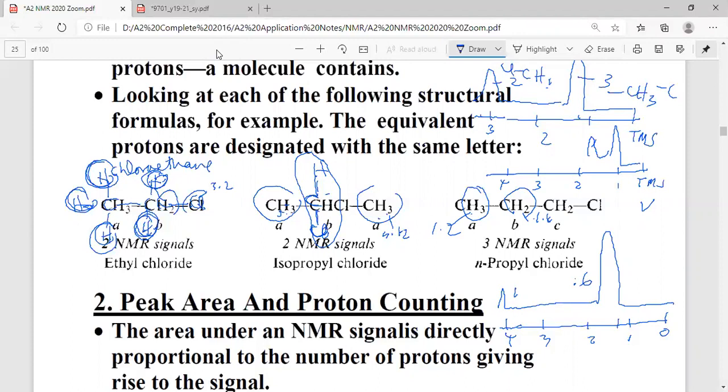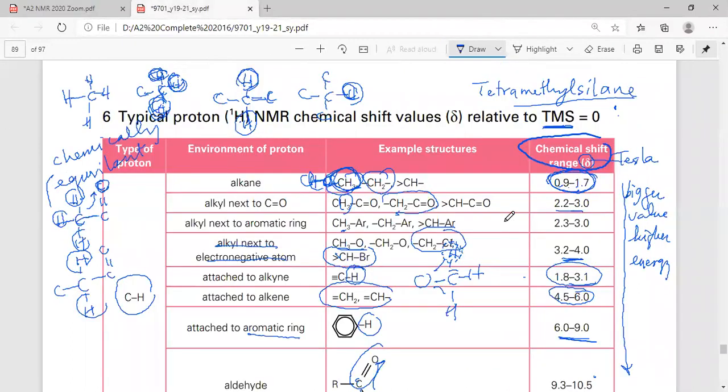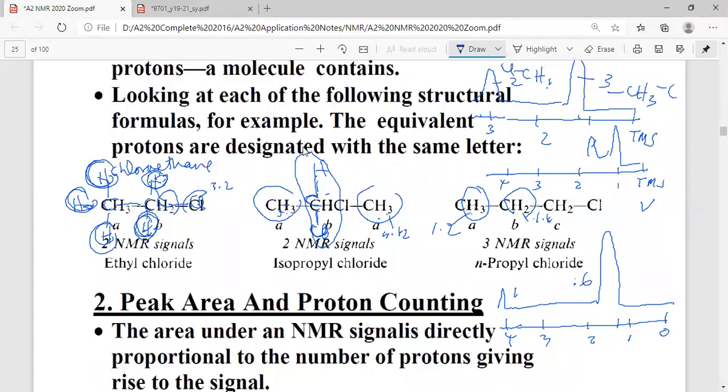And this next to chlorine, right? Next to chlorine will be, check it out, chlorine over here. I said 3.2, 3.3, let's say 3.3, very near chlorine here. So go up here with the same height as this one. So it's 3.3. So it's 2 is to 2 is to 3. See? So this is called a spectrum. It tells the type of proton and the number of protons.